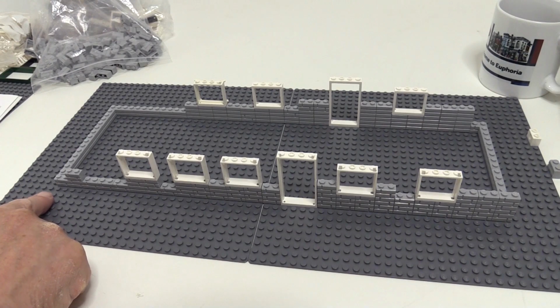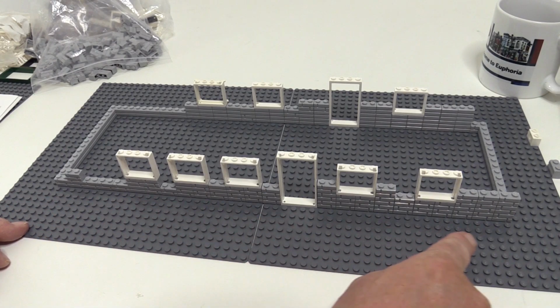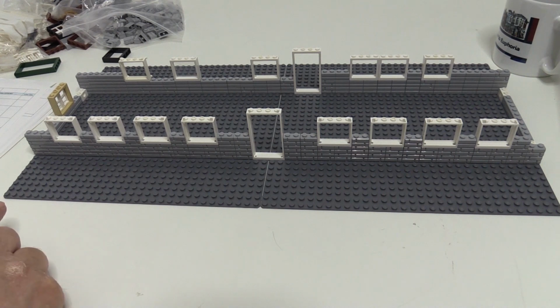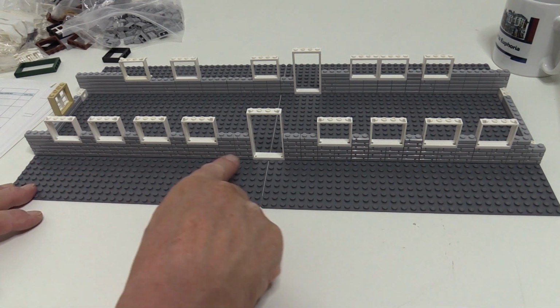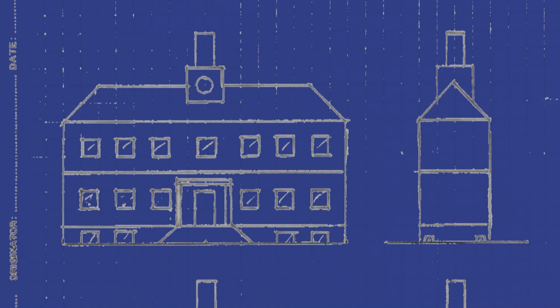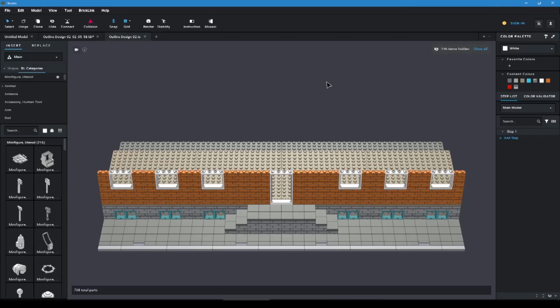We looked at different sizes and how to fit it into the two base plates that are available for the building, and I decided on a building that's the full 64 studs wide. We want the building to be symmetrical, with the entrance in the middle. That constrains the layout somewhat, but there are still lots of options about how the facade is laid out and the style of the building.